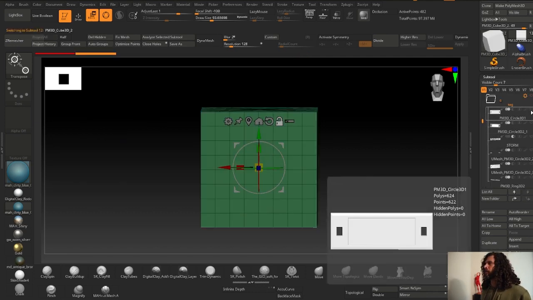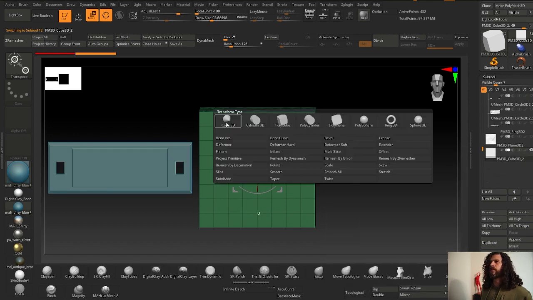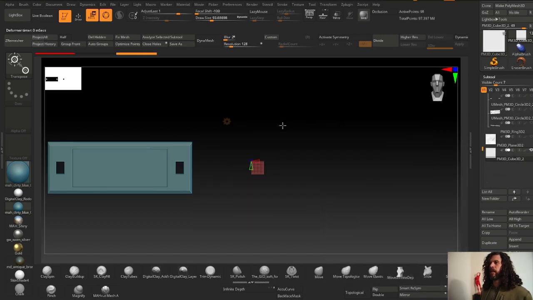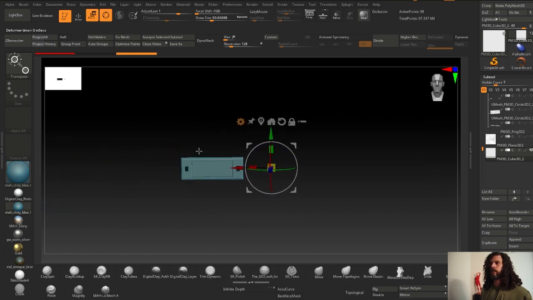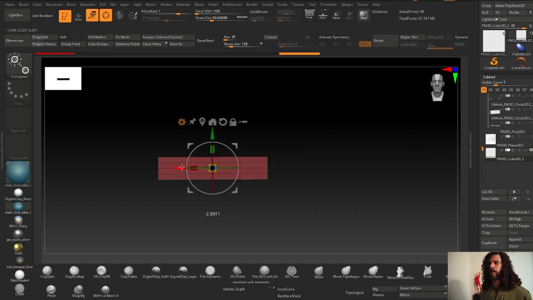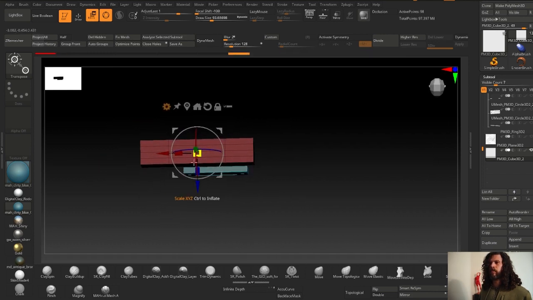I'm gonna keep this one as a reference. So what I did with this cube is that I made a cube of this size, and I made it roughly this length and roughly this size, right? More or less.